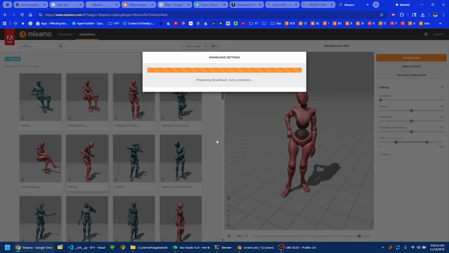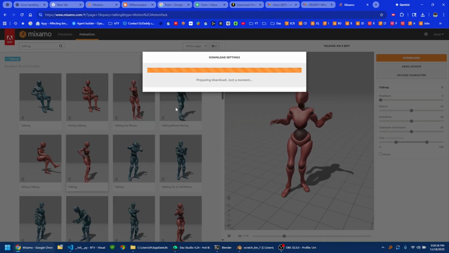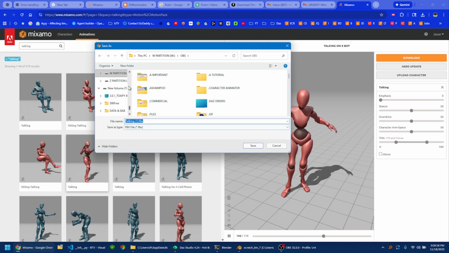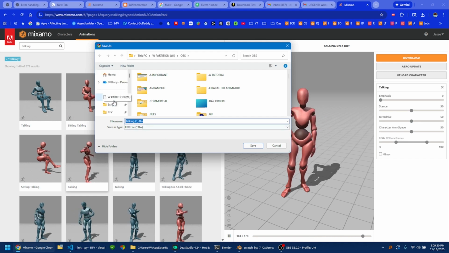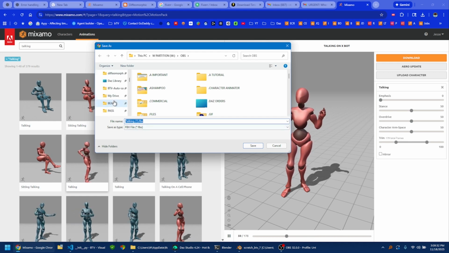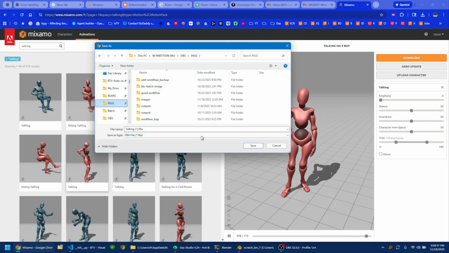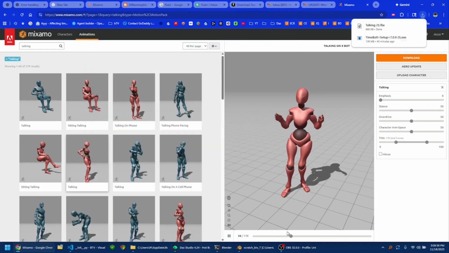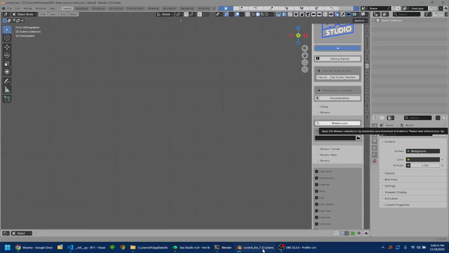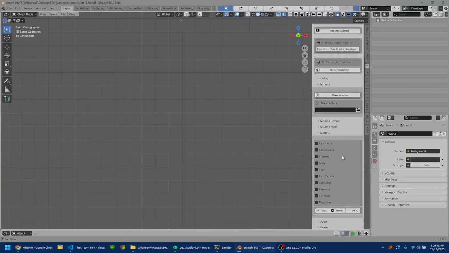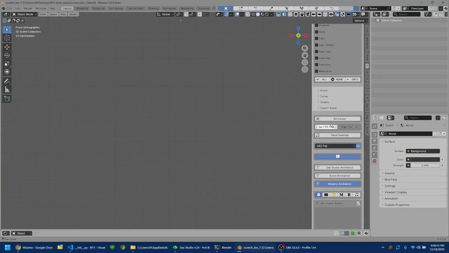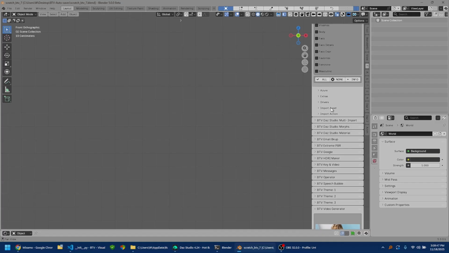So go ahead and download that. I'm going to put it in an arbitrary folder where I know where it is, right here, and I'll click on save. Back in Blender, all you've got to do is go down to the import assets sub panel.